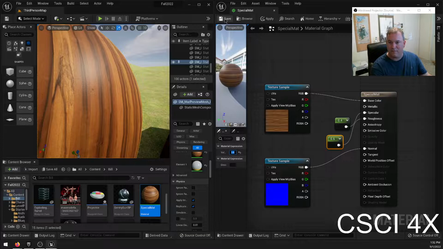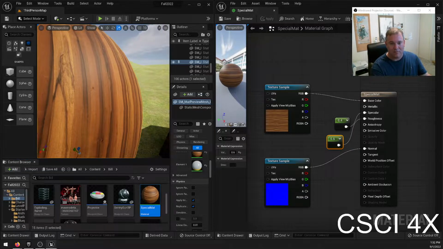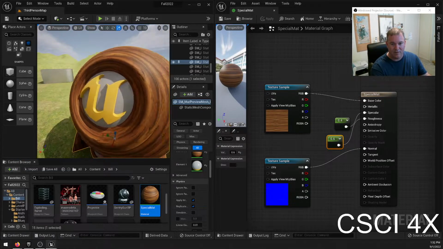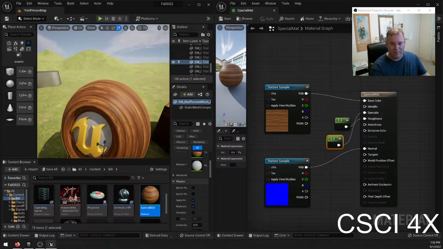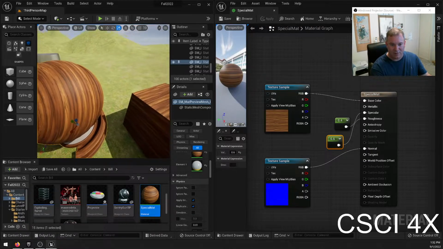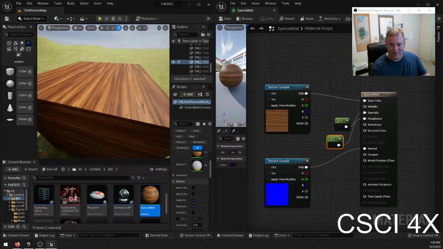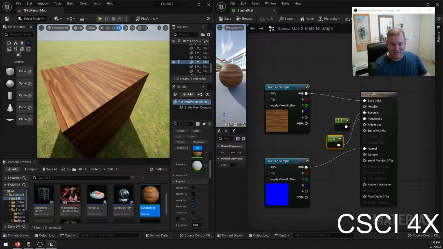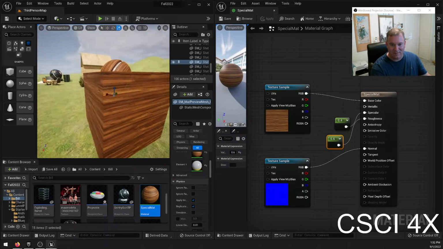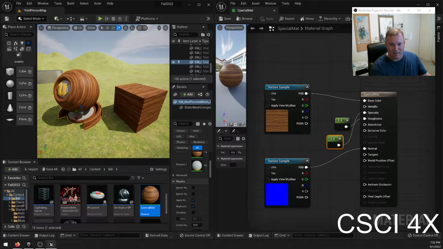Setting that to 0.6. So watch the reflection over here as it updates. Ooh. Yeah, probably that's okay. It's like we just lost the wax coat on the oak. Yeah, it looks pretty good. I mean, it's still a little bit shiny, but overall it looks pretty good. Okay, so here we got some oak.